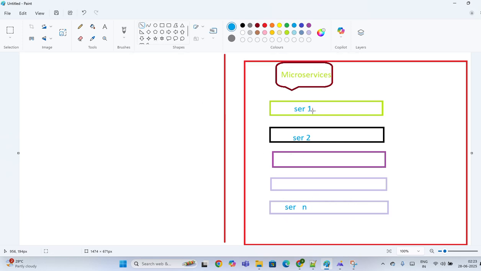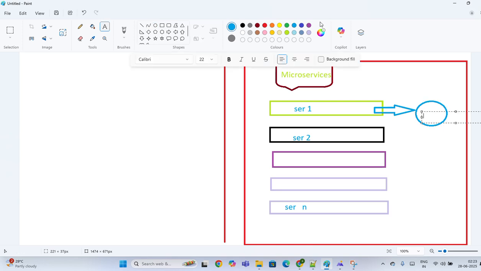See, this service belongs to one database, only for single responsibility. It maintains a single database.